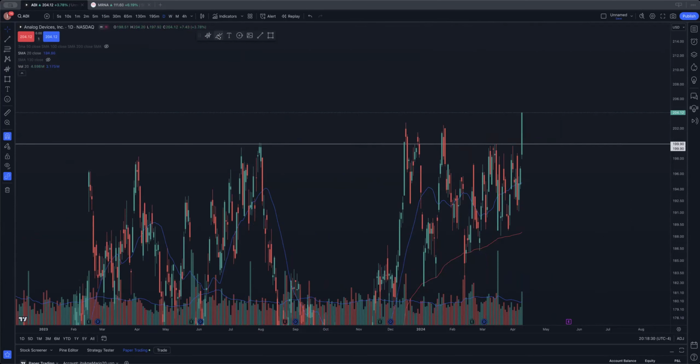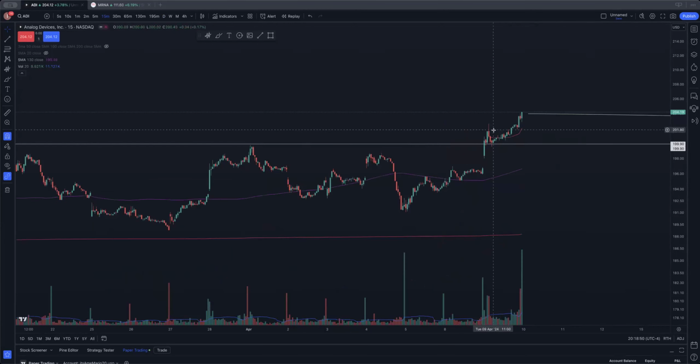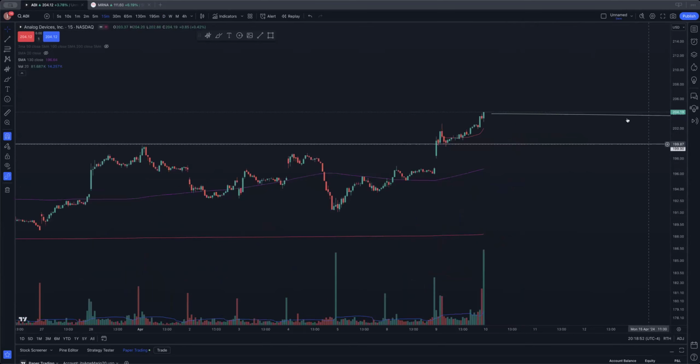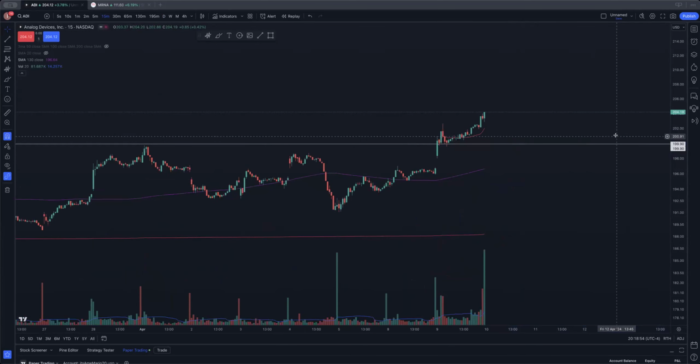So if this turns out to be a false breakout, especially after CPI and the markets didn't like it, and then it completely collapsed and opened under 199, we can remove it off the watch list, by the way. But for now, this is still a great looking chart. The 50 is starting to slope higher. The 20 is sloping higher. I'm pretty sure the 5-day moving average is also sloping up based off of the last 3 days worth of price action. Yes, indeed, they are. This is a good looking chart. You can add it to the watch list.